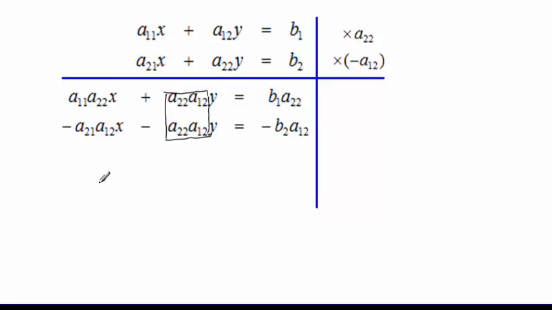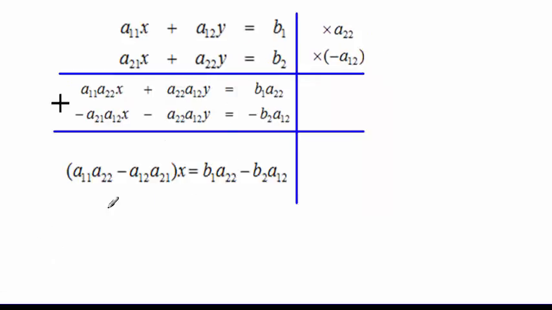What we're going to do next, first of all, we must understand that if we're given an equation and we multiply the whole equation by a factor, the solution does not change. So in the two cases, the solution for this system is not going to change by the fact that we multiply by a common factor like that. Also, if we add these two equations, the solution is not going to change. So what we're going to do next is the following.